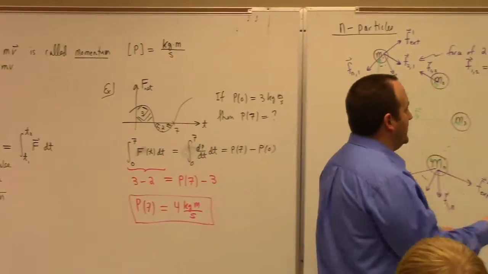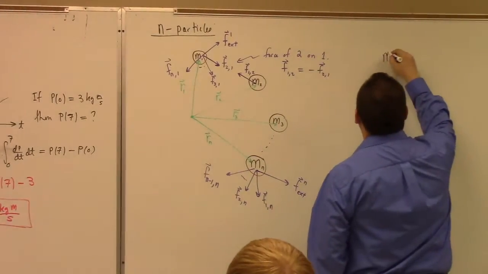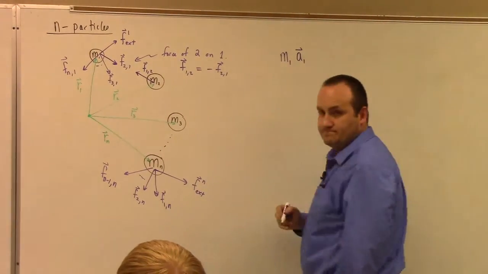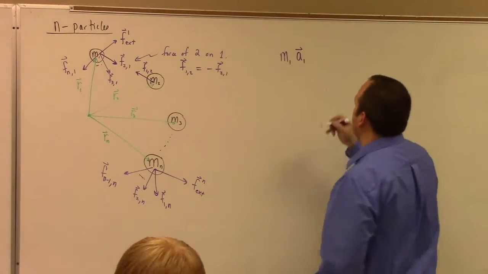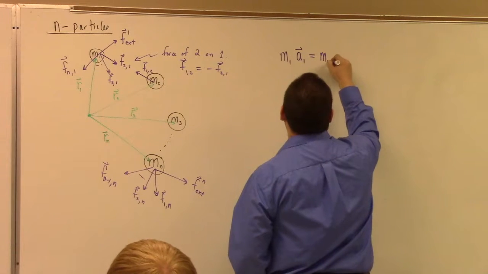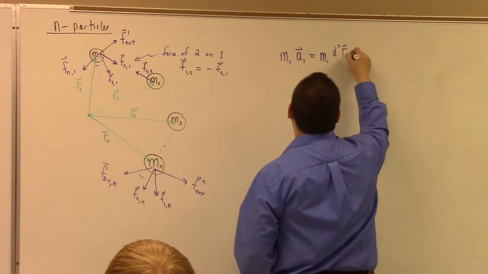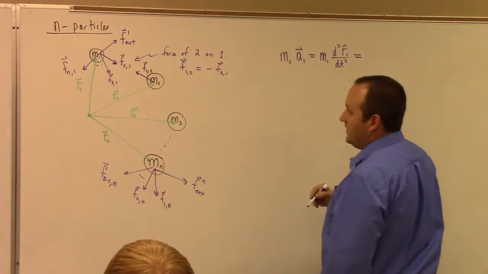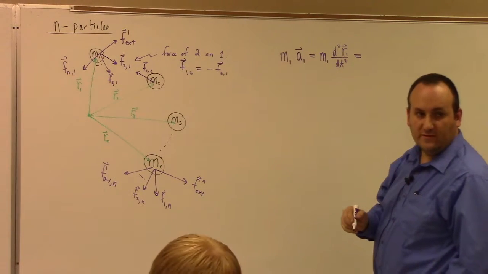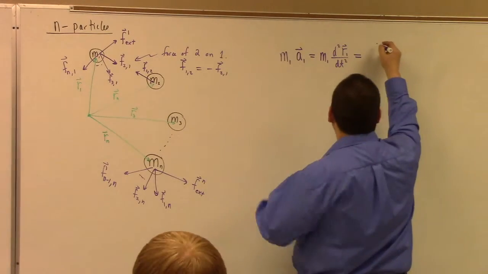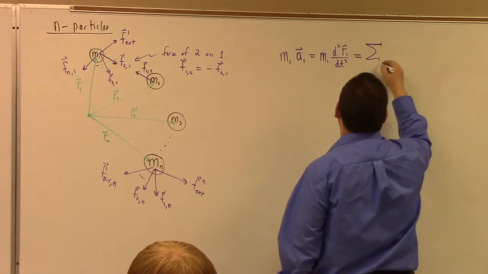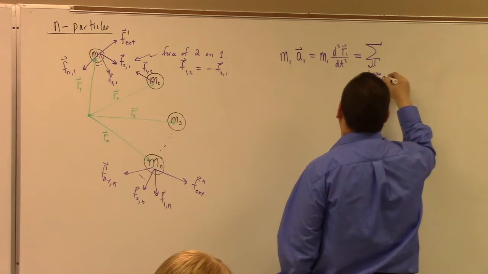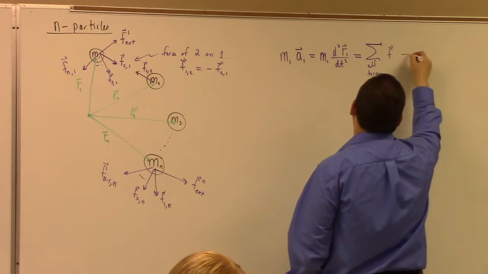Look, we can make it a little bit more concrete here. If you look at M1, and at the acceleration of the first one, which by the way would be M1 d squared R1 dt squared, what would that be equal to? Well, that would be equal to the sum of the forces on M1 by Newton's second law. We can just write it symbolically as the sum of all forces on M1. Now, what is that actually?